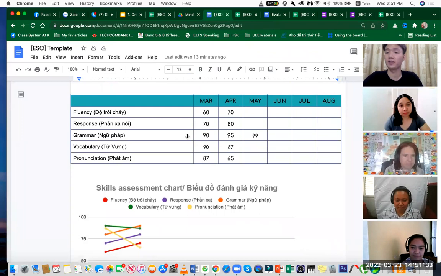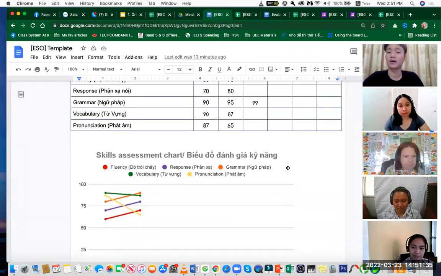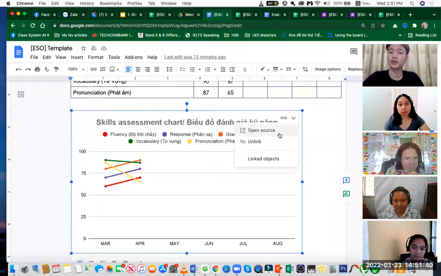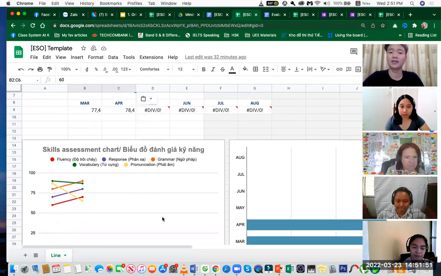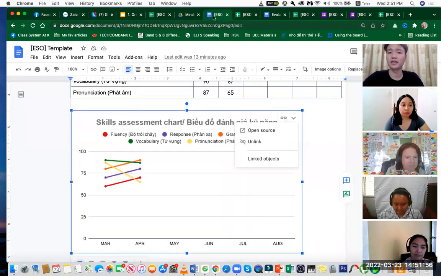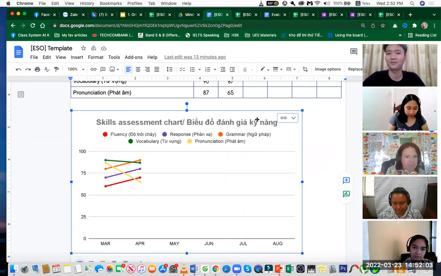This is the table you need to fill in first, and then you go down here, where there will be two charts or graphs. You click on the chart, choose open source, and then the new table will appear. You just copy and paste the information from the previous table onto this one, and the chart will automatically update. The last part is you go back to the evaluation and choose update here. And that's it. You are done with filling in the information.